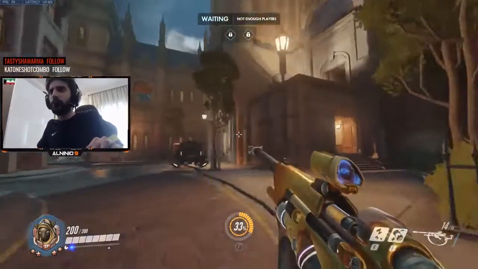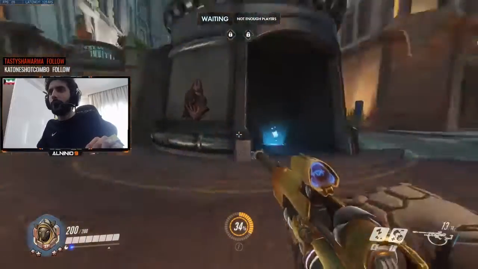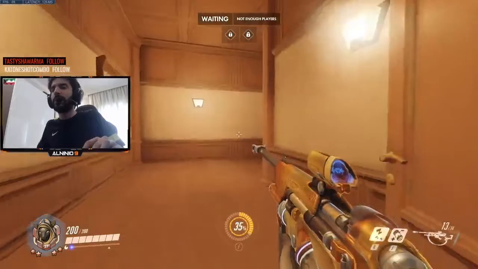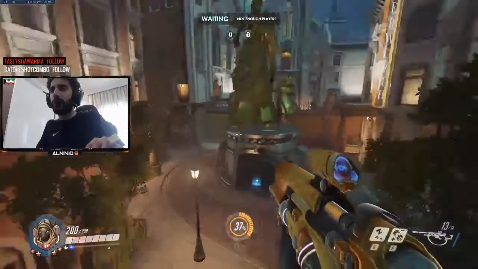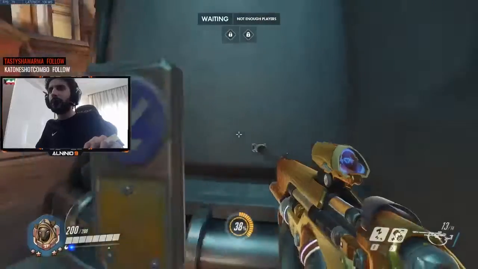Watch out for top window here, of course. By that point, if you've already been here, you can capture the point pretty much, since you would already have killed them. I wouldn't recommend entering the hotel because it takes some time for you to reposition and heal your team. Just stay low ground behind the statue, play around the statue. Playing around statues is really, really good.